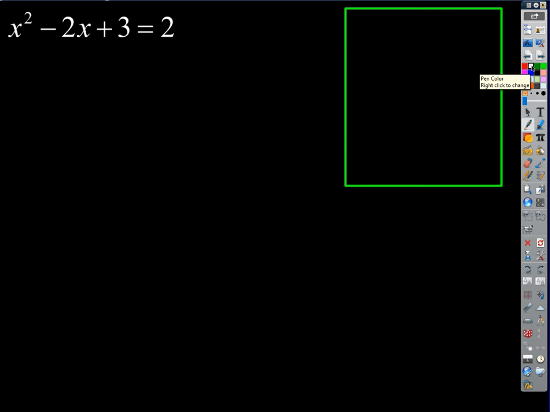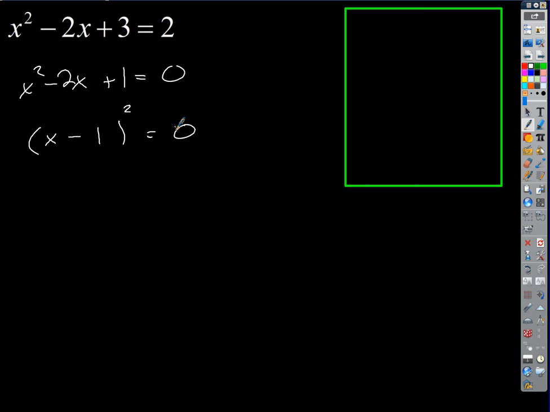You're going to maybe move the 2 over, move the 10. Move 2 over. Okay, so we get x squared minus 2x plus 1 equals 0. Magic numbers. Good. What would they be? Negative 1, negative 1. So that's x minus 1 squared, isn't it? This is just like a squared equals 0, right? We didn't have to complete the square because it already was a square, right?